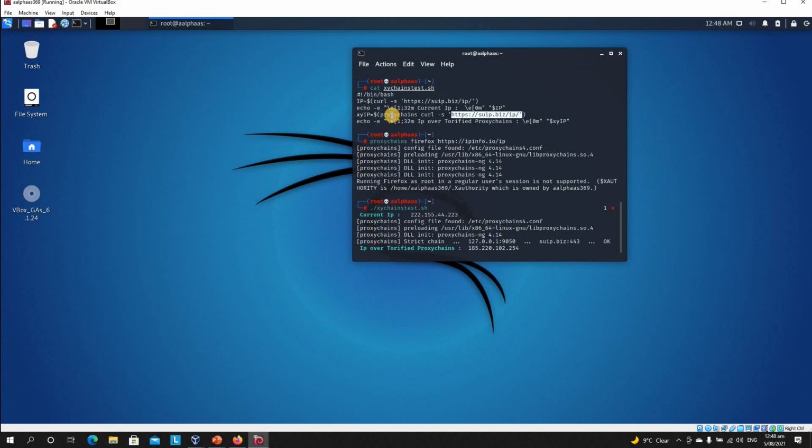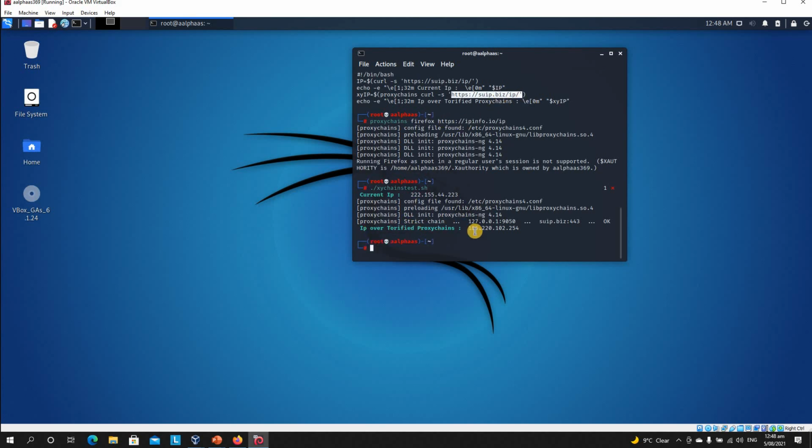This time, the request goes over Tor and tries to reach this site. So that's why we are getting this Torified IP. And not only for this curl command, you can make use of proxy chains to start a lot of other tools. It has a lot of other usages. You just try to explore that too.